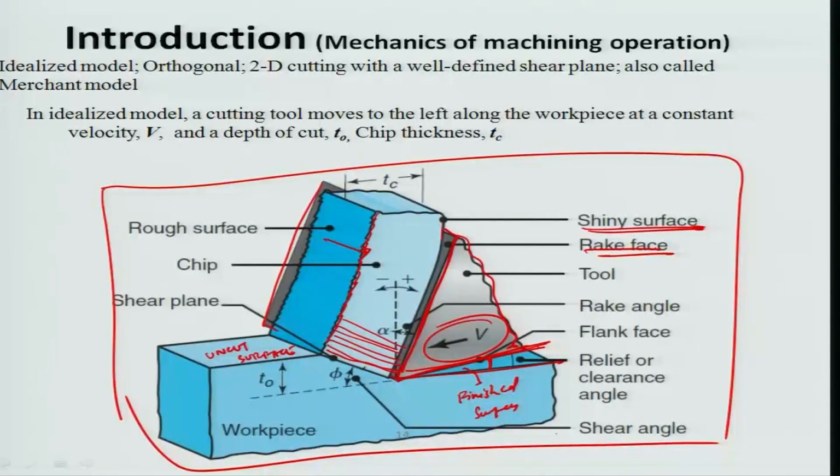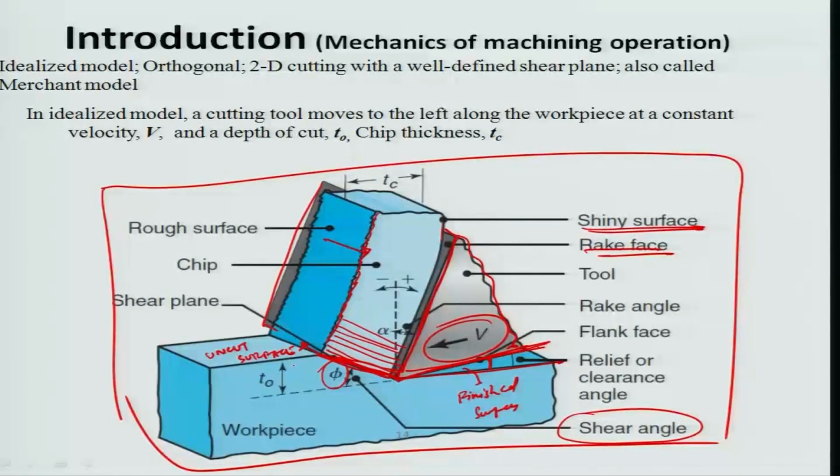You also have a shear angle, which is made by the shear plane at a certain instant of time where the shearing action is happening, as if the push of the tool is trying to remove this out in this particular direction, because the tool is moving with a certain relative motion with respect to the workpiece. So, there is always an angle formed here, which, as I will probably illustrate later on, is the angle corresponding to the minimum power consumption for the tool, and that would lead to the formation of this shear angle.